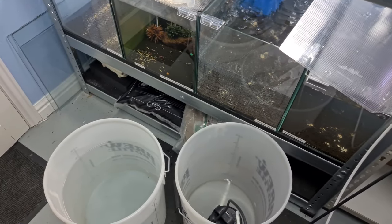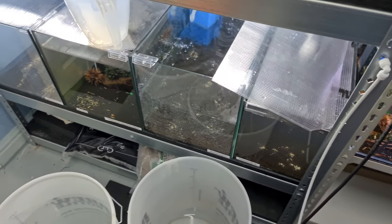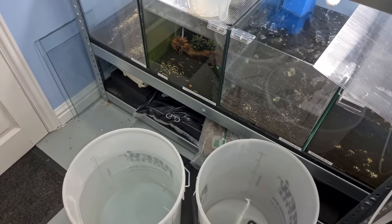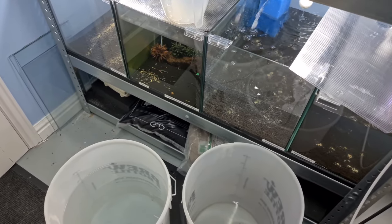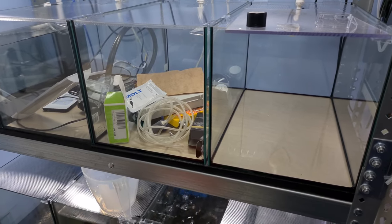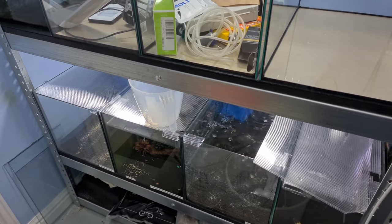The room might be a bit noisy, but as you can see, we're in the process of topping up or filling these tanks on the bottom shelf. So the shelf underneath will be storage, as I've mentioned before. It's currently got some soils and stuff, but they'll get moved. The middle shelf's done as well. I haven't finished the top shelf yet, but the permanent lighting is on there.